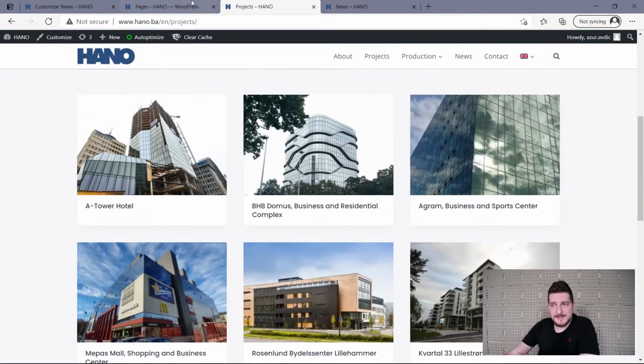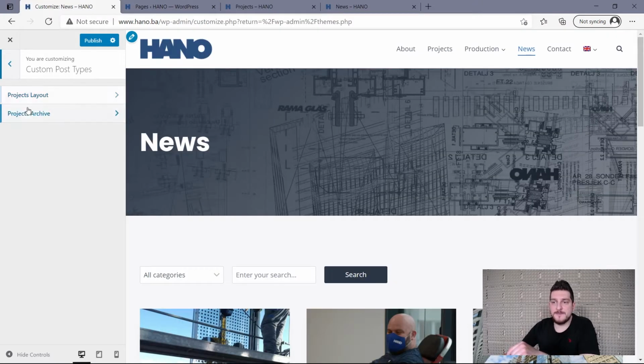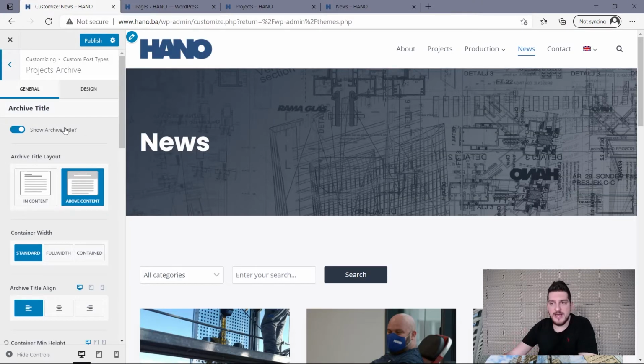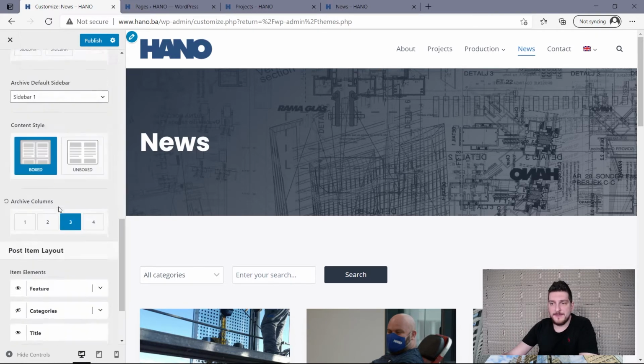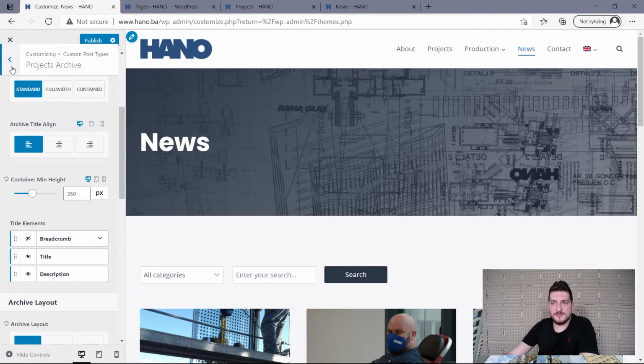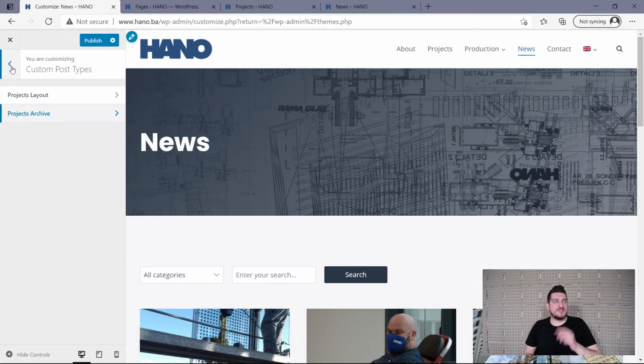So this thing I designed differently here with the projects archive. Projects is my custom post type, so here it has a separate tab for the projects. Actually, we users of Kadence are suggesting to the Kadence team that one of the next things they should do, I don't know if they already did that or not, is that if you have multiple custom post types, each of them gets its own section here so that you can tweak each one of them separately. It's a logical thing. They will add that. It's just a matter of time.